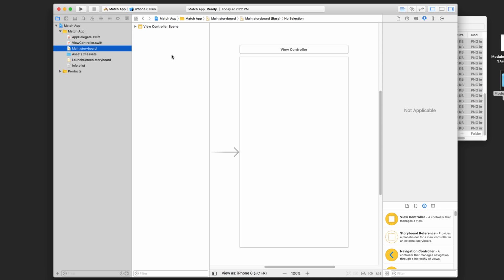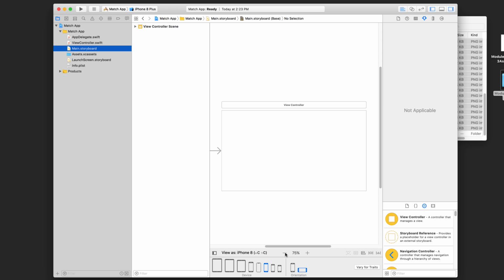Going back into our main.storyboard, it still shows us this portrait orientation, but as you know, this is only how we are viewing the layout. It's not actually how the app is going to look on a device, because remember, we can click this view as part and we can view it under any sort of device or orientation. So to make things easier for us when we're laying the elements out, let's just switch it to landscape orientation like this, so that what we see as we're designing our user interface is also going to match up with how it's going to look when it's launched in the simulator.